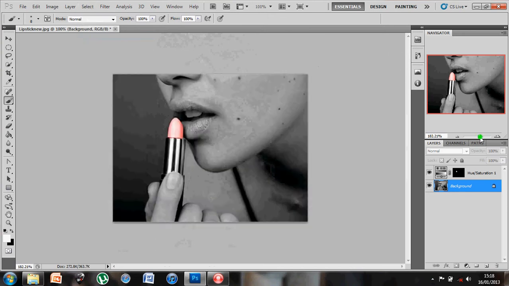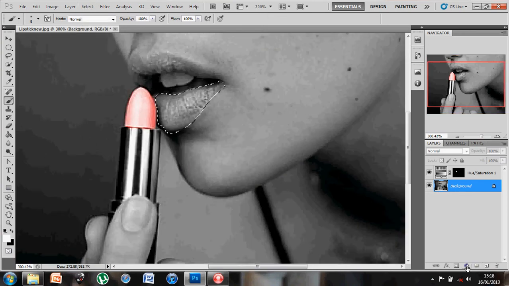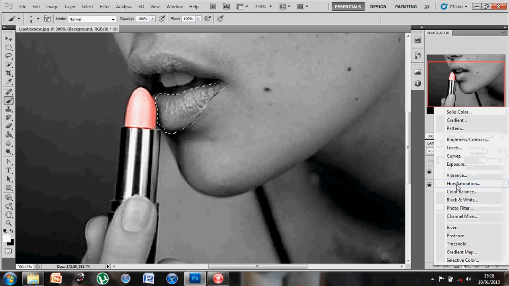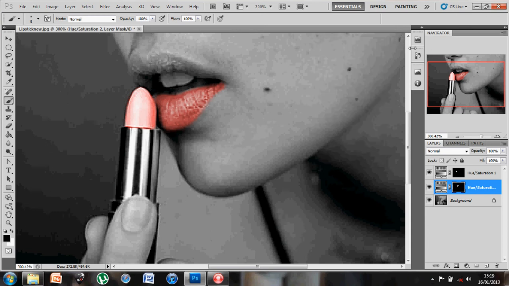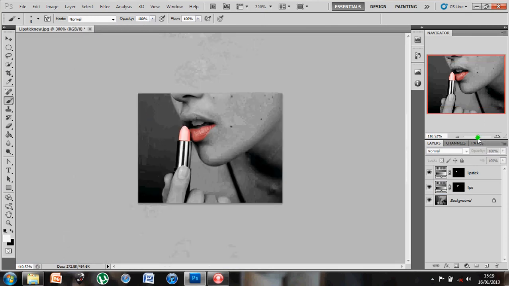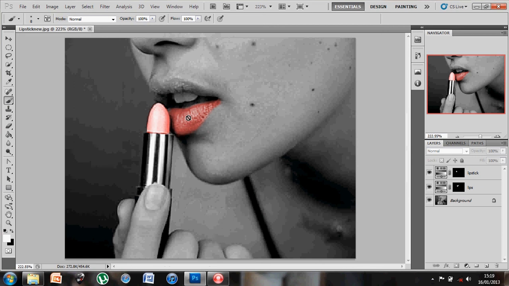So just get the lips, and what I'm going to do is generate a new hue saturation layer, which will give me a mask, and this time we'll be colouring the lips, as you can see. Right, it's important, if not at this stage beforehand, to name each layer as they're coming through. So I would name this lipstick, and this layer lips. Okay. Now, if I really wanted to, I could continue and do the full image, and before you know it, I would have a black and white image brought to colour.